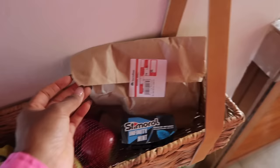We grabbed a few snacks, some ramen, Skittles, chips. Let me show y'all real quick the haul. It's right here. So we got apples from the market yesterday, gum, another type of, oh, I thought this was another type of gum. It's not. This is the other type of gum. We have bananas in here, two different types of Indomie, chips, and yeah. Oh, and we also grabbed this to eat for breakfast today. This eggs and toast combo.